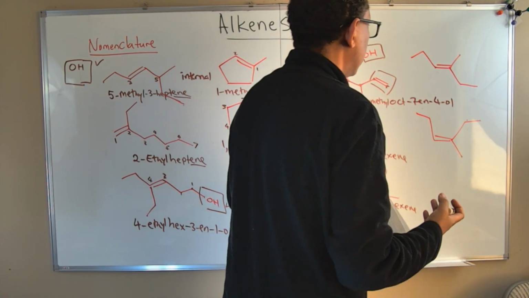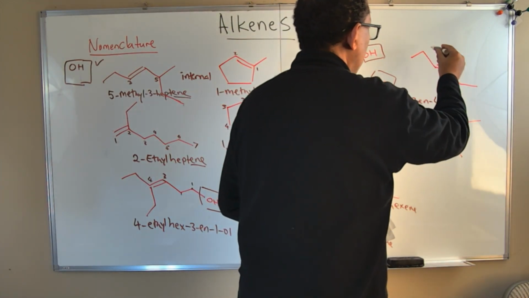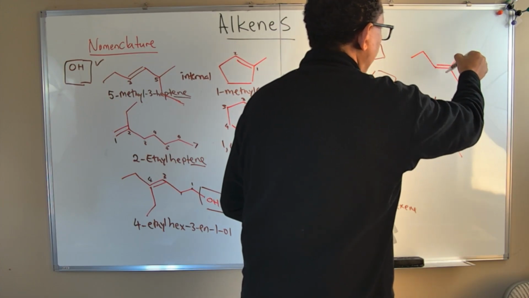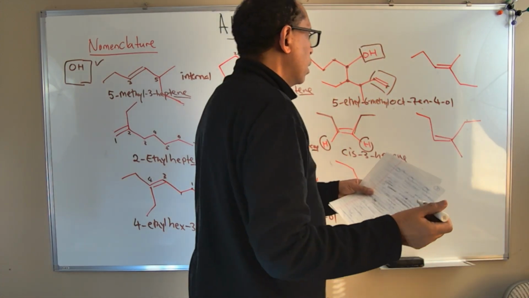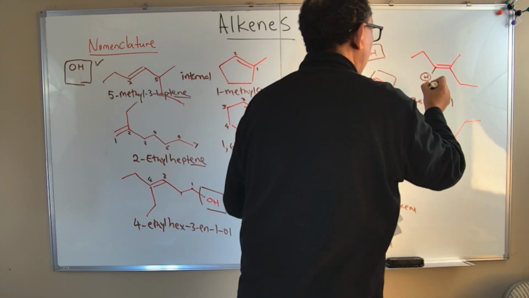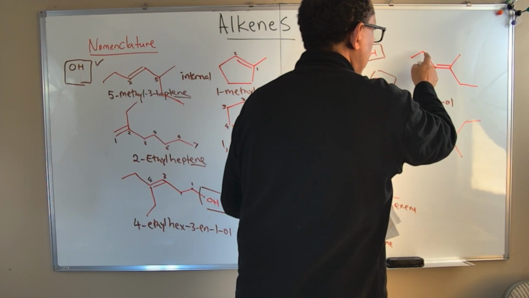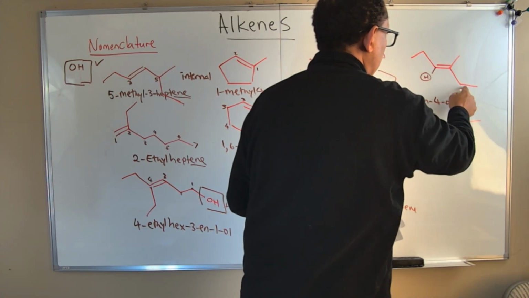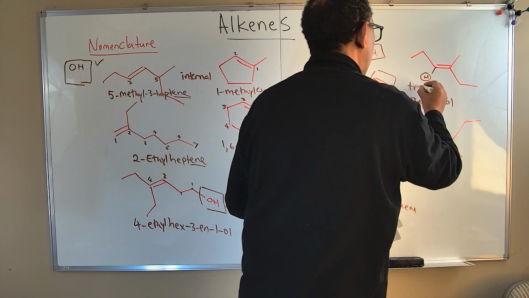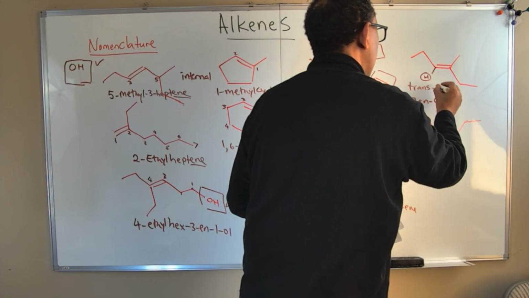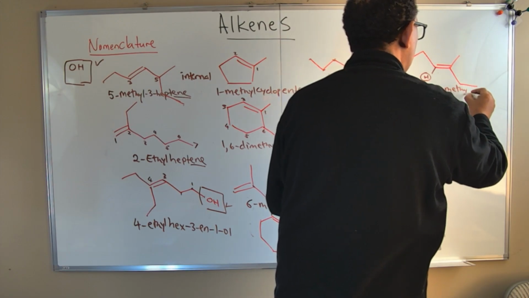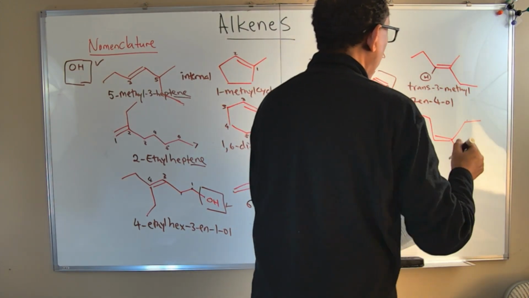Let's also see here, what I have is a 1, 2, 3, 4, 5, 6 system. This is still a hexene, but at 1, 2, 3 position I have a methyl group. So this is a 3-methyl. First, is it trans or cis? Let's determine this. This is hydrogen. The priority is up here. Between this methyl group and this ethyl group, priority is down here. So this is a trans compound. So we call this trans-3-methyl, and this is a 2-pentene group.